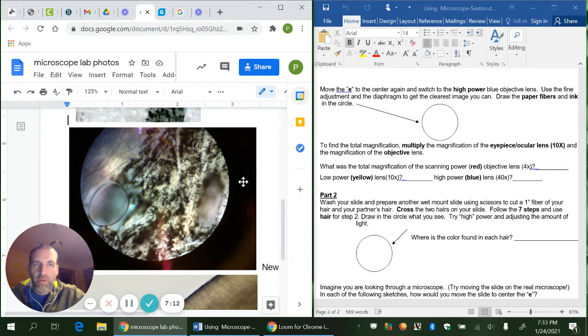And so all you need to do for this part is to just make a sketch in this circle of what you see. Now you're probably noticing you can't even tell that this is the letter E from a microscope. You can't tell what letter this is. You are so zoomed in on this. All you can see is the paper fibers and some ink blotches. Like you can tell this is probably a curved letter, but in your drawing, you just want to focus on getting some paper fibers and some of the ink on there as best you can.